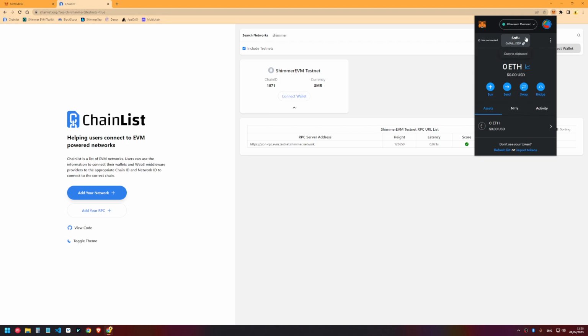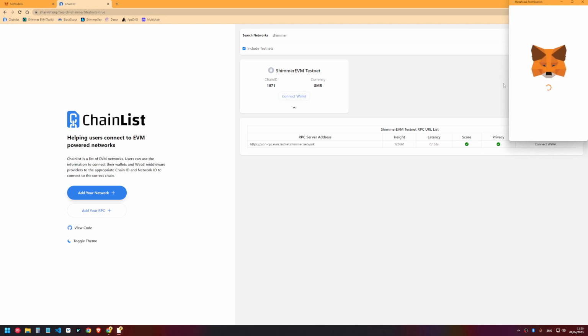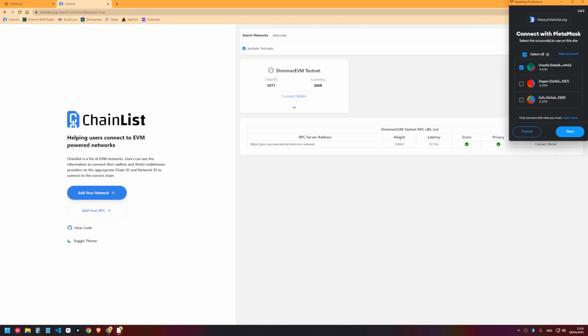So let's switch to this wallet, unsafe, and let's connect our wallet. So you can see connect with Metamask, select account, okay, and you can see what chainlist.org will be able to do with our unsafe wallet: see address, see account balance, see activity, and suggest transactions to approve.